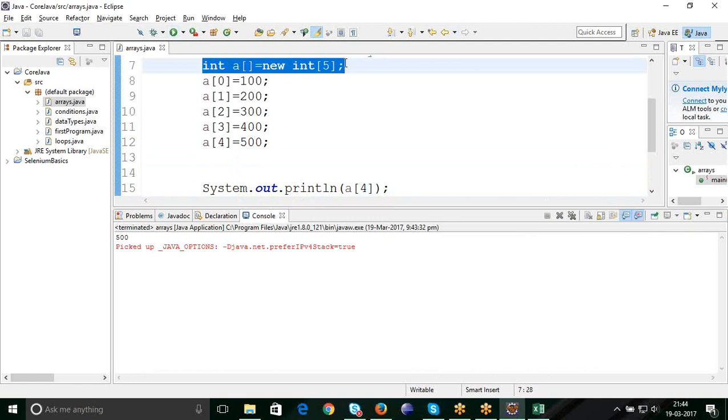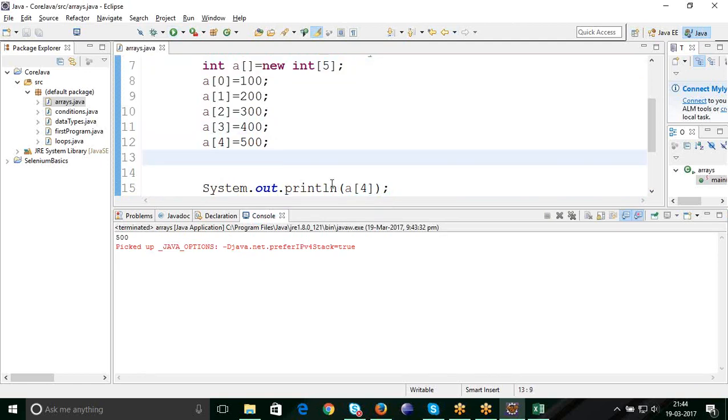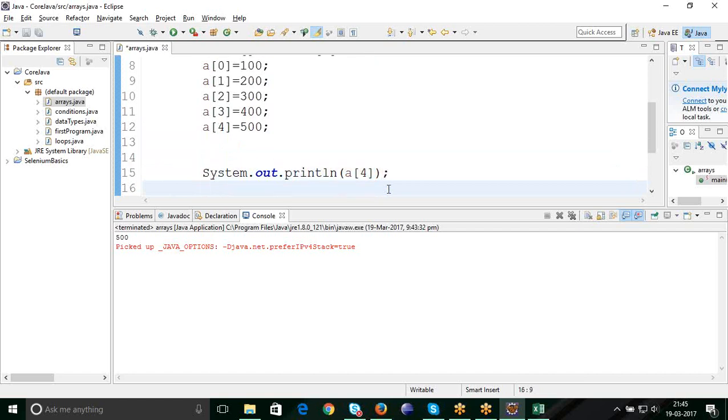Now to print one by one, I can print one value something like this. Let me show you.